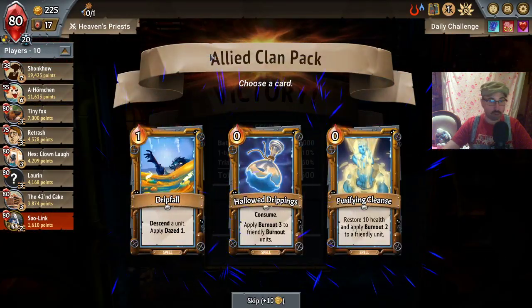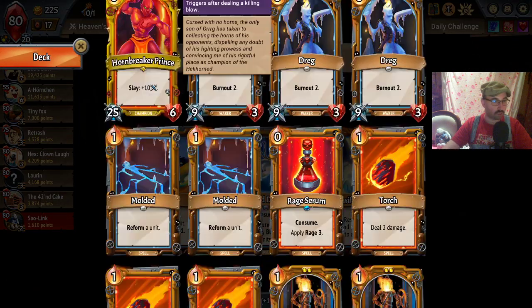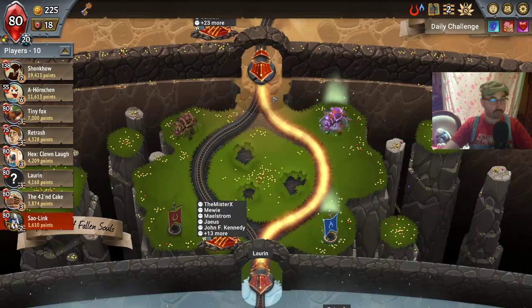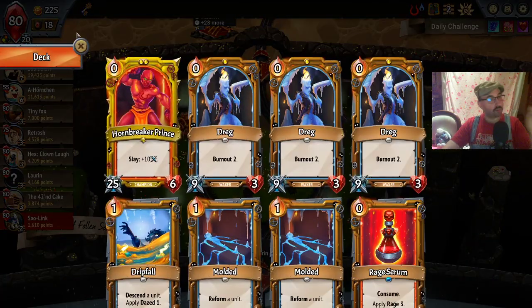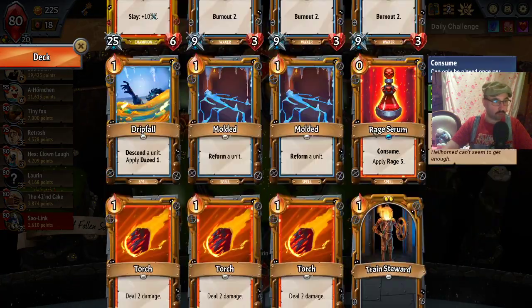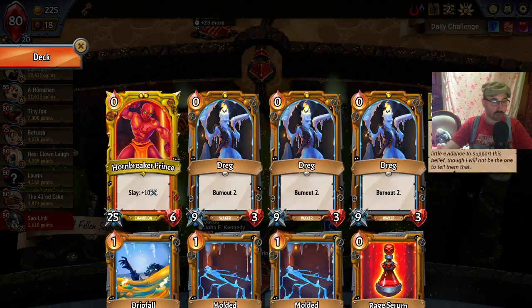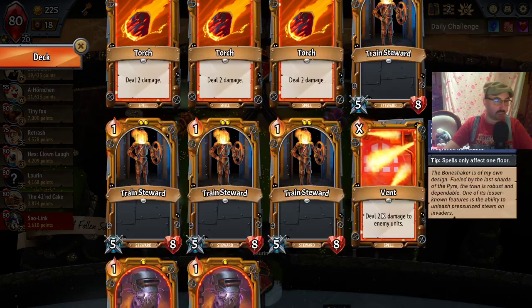Let's go Vent. Dripfall, Hello Drippings, Purifying Cleanse. It's hard to turn down a Dripfall this early in a daily challenge. I do want to upgrade the Vent. Wouldn't mind upgrading some of the other cards. We don't really need Endless on these imps.